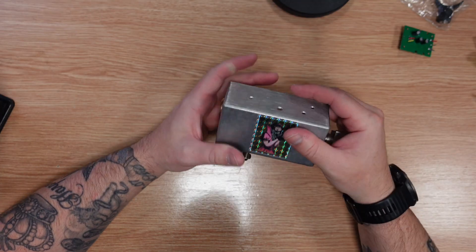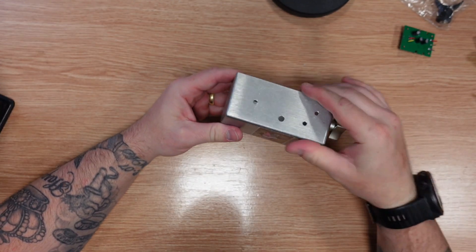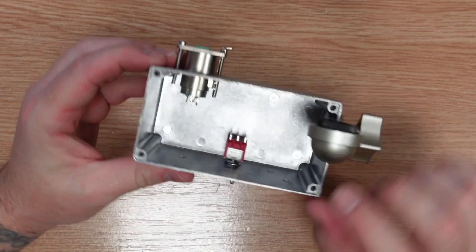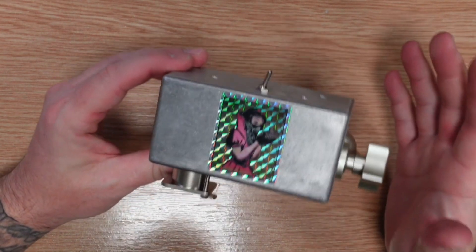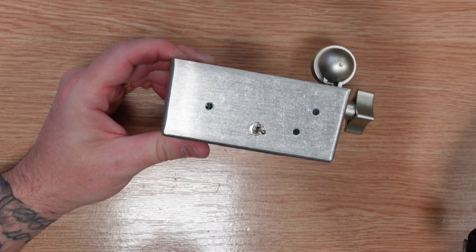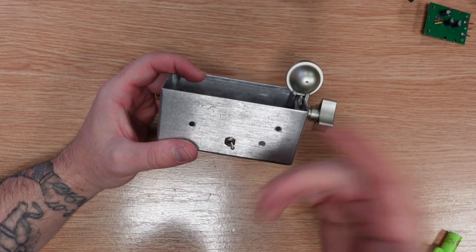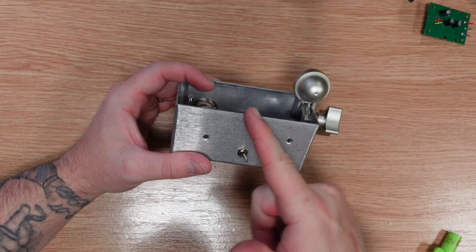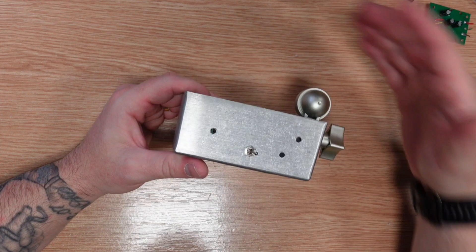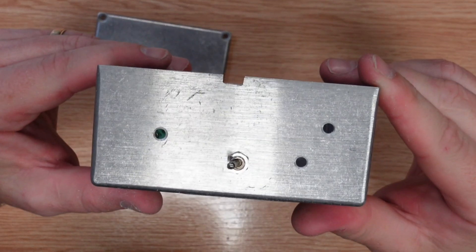The reason I'm leaving the capsules to last is the studio capsule is quite expensive and I'm not going to have a grill around it. I've got a grill to put on it if I choose to keep it as a microphone — it's a pretty cool looking shape. Right now I'm just doing this to test out the theory. Now that our switch is fitted, I've come across a problem: we've got our mounts for our two capsules but we don't have a hole for the wires to go down. So the plan is I'm going to file a little nick in here. Because I'm at work today and I can't drill another hole, I'll file a small channel out of the top to run the wires down inside and connect everything up. There's our small channel cut into our enclosure.